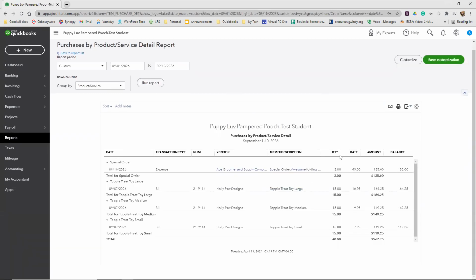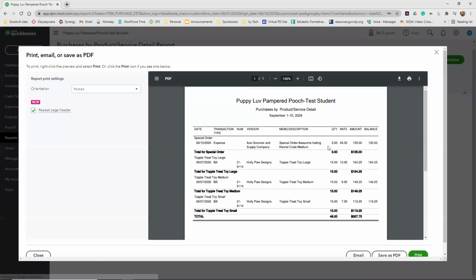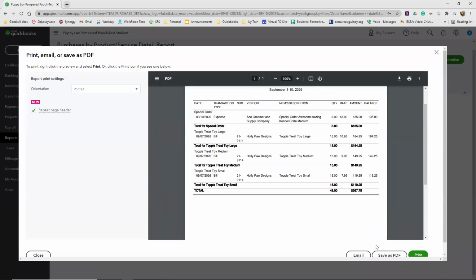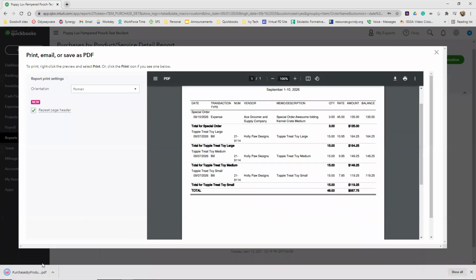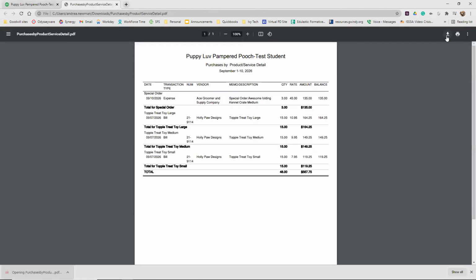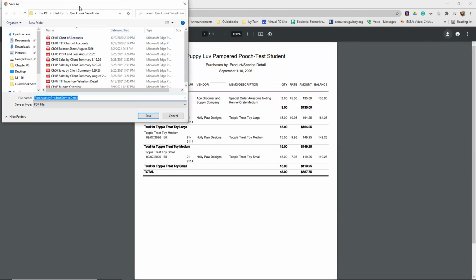So here's our report. We want to export that. Again, the book tells us to export to Excel, but I want you to export to PDF. So here's the PDF form. We're going to save that. I'm going to save it in my folder that I have on my desktop.